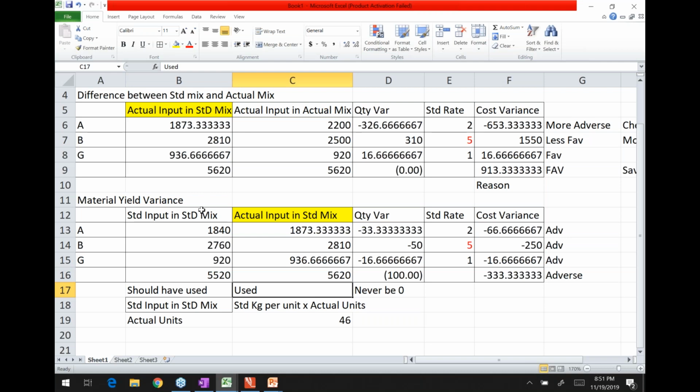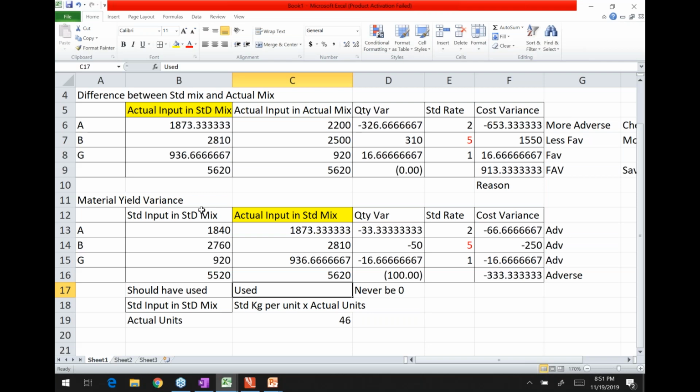Yeah, yield means output, but you can even work it out using the input method. I know yield means output, but I've used the input method of yield here. And when I use the input method of yield, it gives me a good opportunity to skip the losses. So I can skip the losses by using the input method. So that is why I use the input method. I hope Dominica, it's clear.